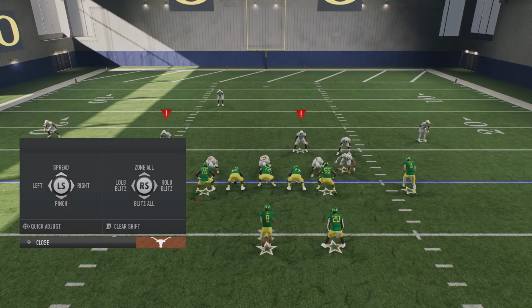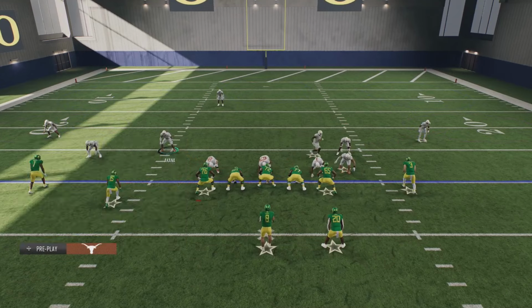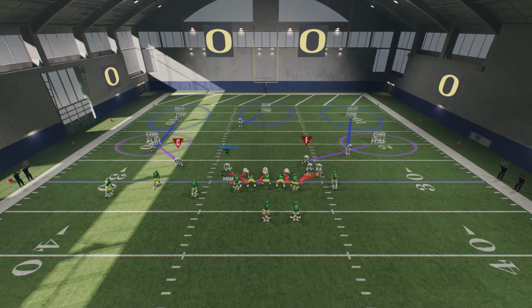So same thing, blitz your linebackers, shift them over and pinch the D-line. And again, you're going to bring this guy somewhere around here. There's really a sweet spot that you want to try to find. So if you can find the right placement for this guy, you'll get the loop blitz every single time. But even if you don't get the loop blitz, you'll still get a good shed because the way that these guys are blitzing and the angles they're taking, they will shed pretty quick.